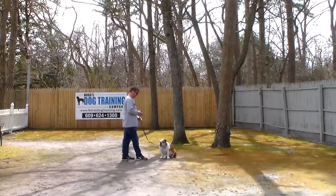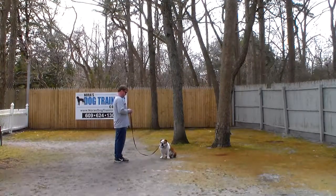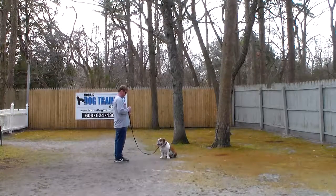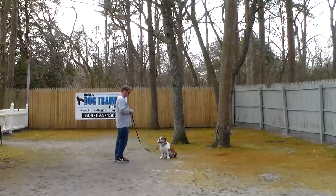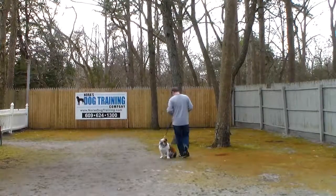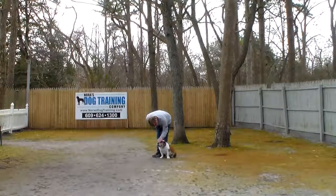The next command that Rich is demonstrating is the sit-stay. The stay is a hand and a voice command, and it is a one-word command. The long sit-stay you can practice right indoors — it's going to be getting warmer out, and you know how bulldogs are in the heat, so practice indoors as well. When Rich returns back to him, he walks all the way around him so that Rich ends up back where they started, at heel position.